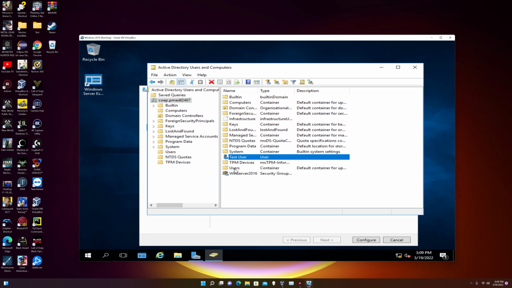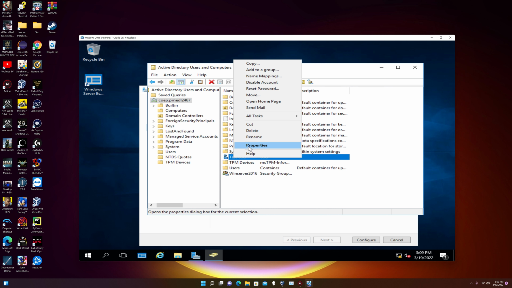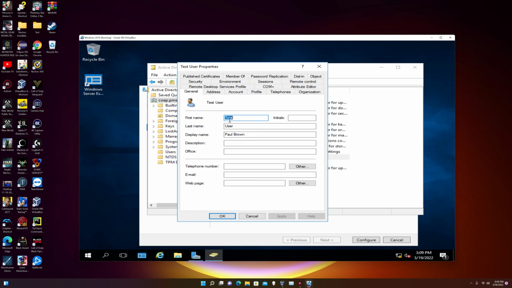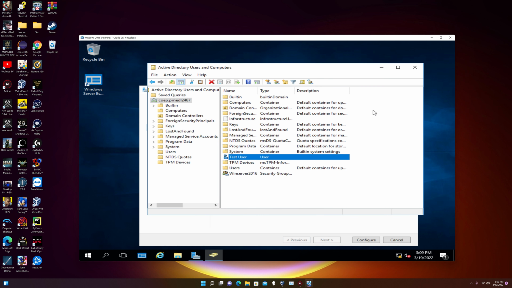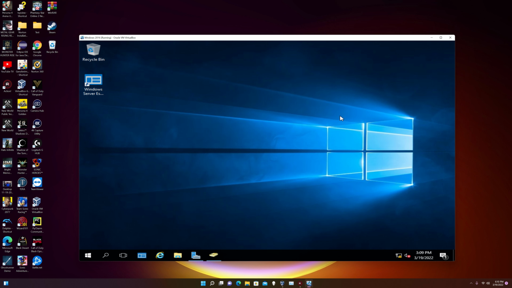So actually, I'm wondering if I would be able to log in to this test user account through this VM just to see if it works. Yeah, why not? Let's try it. It may not let me, simply because it's not an administrator account, but we'll try it anyway.